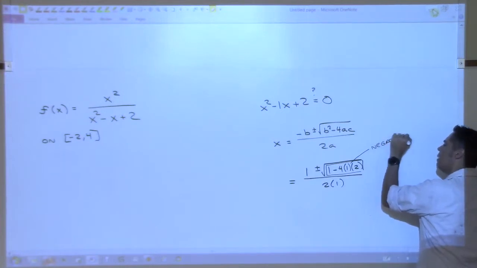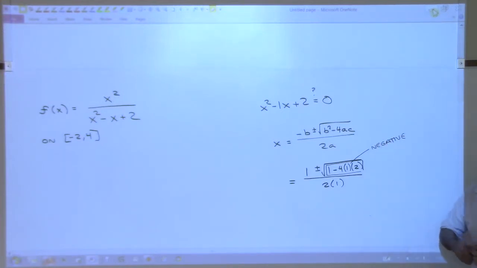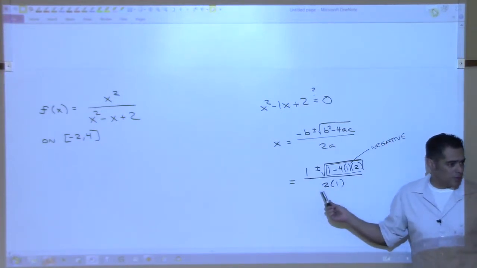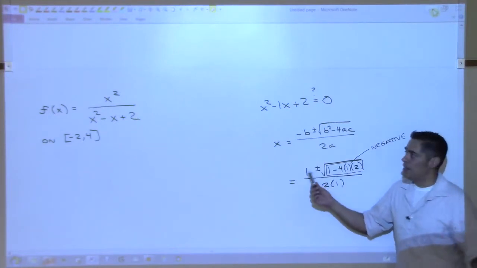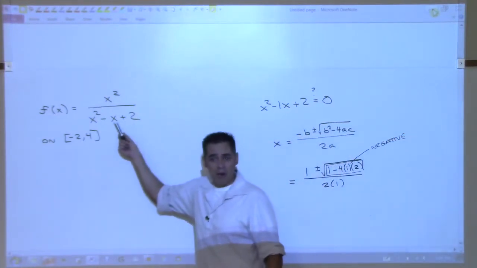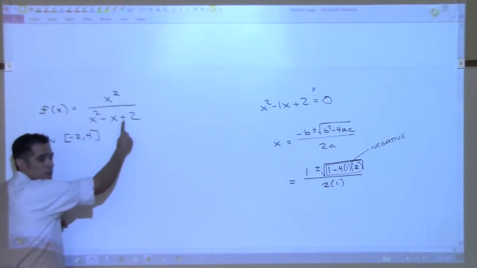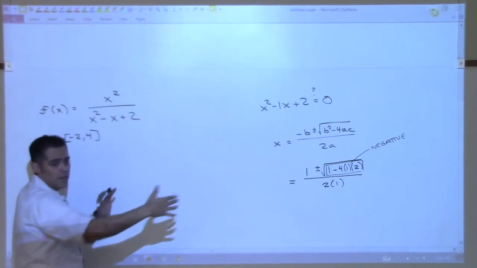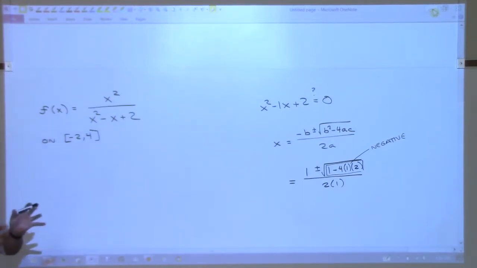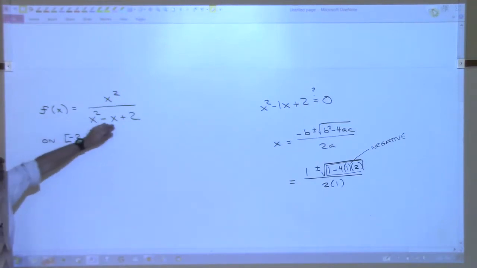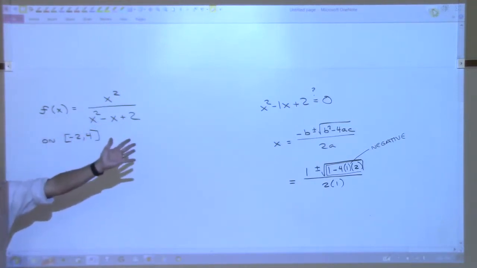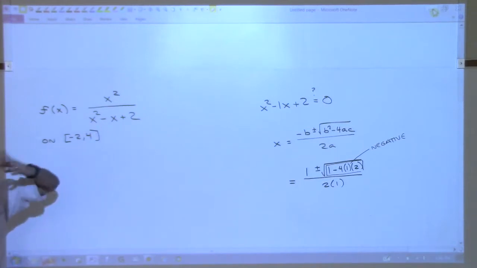And as soon as I know it's negative underneath the radical, that means there are no real solutions to this. And that means that this denominator will never be 0. Okay? If this problem was changed to a minus 2 right here, it would have worked, and you would have had to consider that it has a restricted domain. All right? So in this problem right now, the domain of this is all real numbers. The graph of this should exist everywhere.